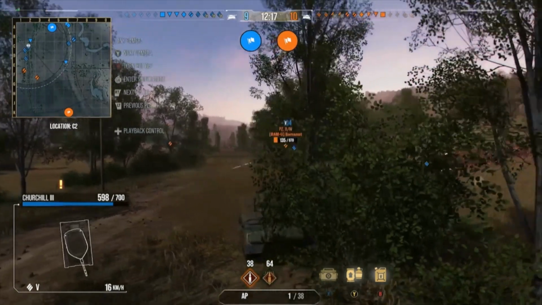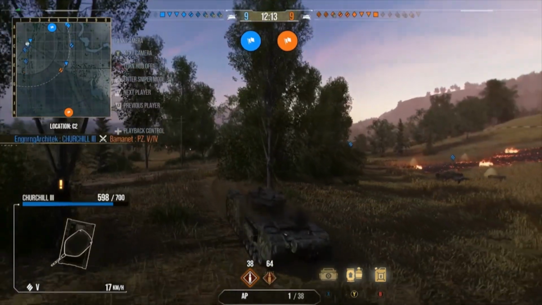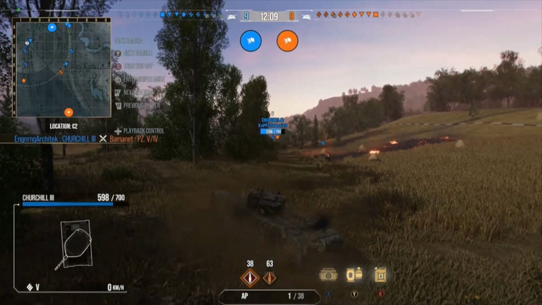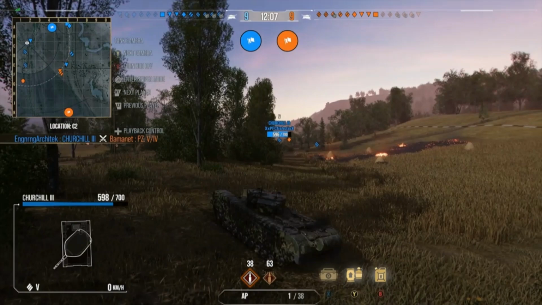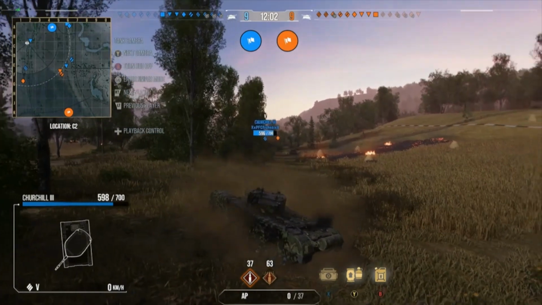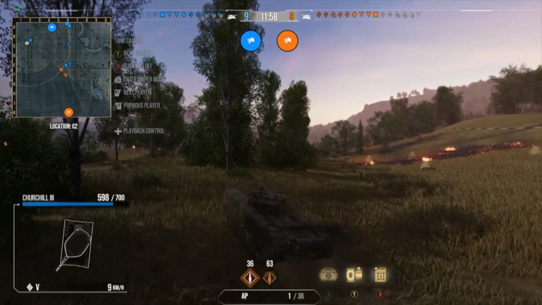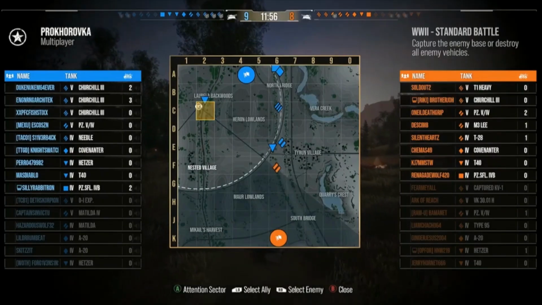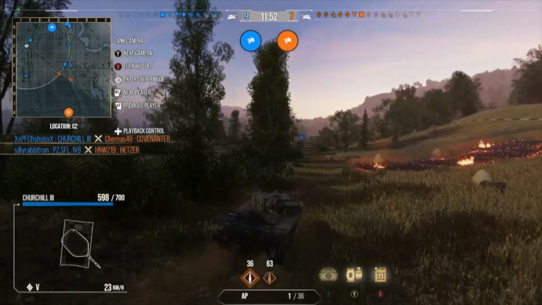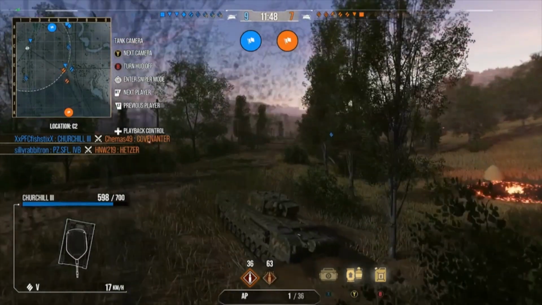So we got to retreat. That 1-5 is almost gone. He's gone. Nice shot from Wrongway. So he got that dude. What is that guy I was shooting at? Light tank. It might be Covenator, right? Yep. That's the last one they have. So we're doing well here.